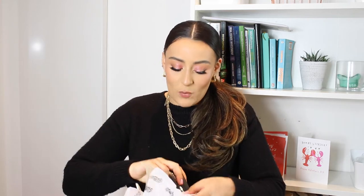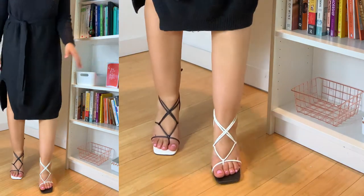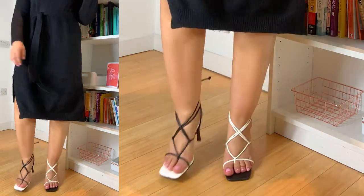These are a vibe! They're very similar to the previous pair but they're black and white — and each shoe is a different color. One is black and one is white. Cute, definitely not for everyone, but I really like it. Again I think these are tie-up and they go between the toe, which some wide-footed girls do struggle with, so just a note. These are £29.99.